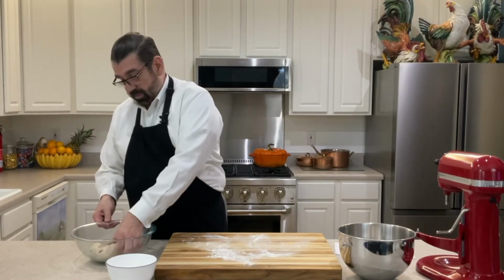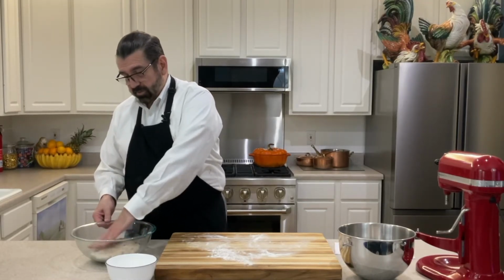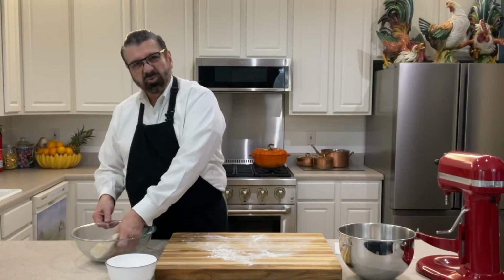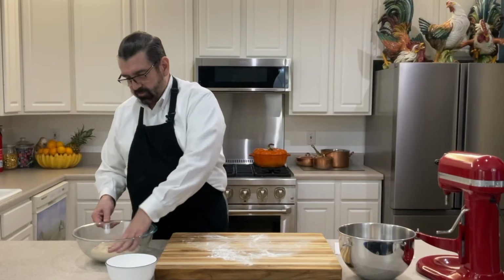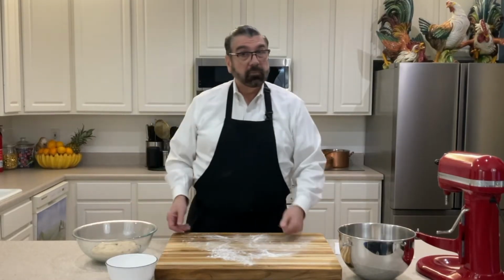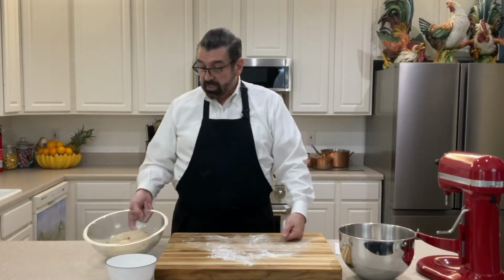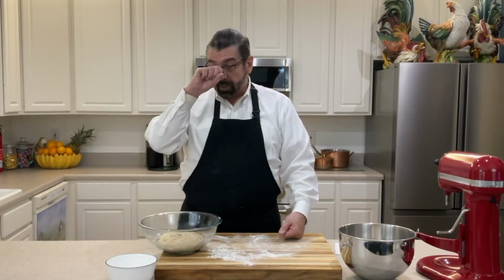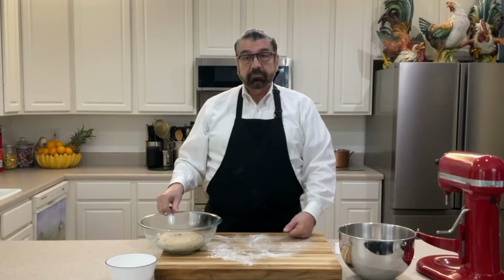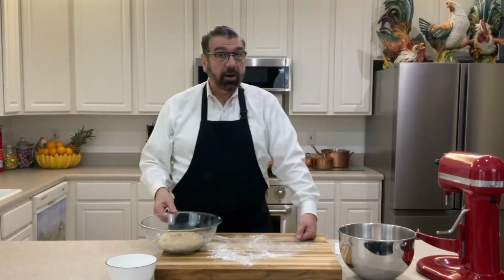Like I said, we're going to turn it a couple of times so that we get an even coating on it, and that way it doesn't dry out as it's rising. It puts a little bit of a barrier on it, so it'll help it come out of the bowl, and it will also keep it from drying out. So I'm going to put some cling film on it. I'm going to put it in my microwave, and I'm just going to leave it in there. We need to let it rise for an hour and a half.